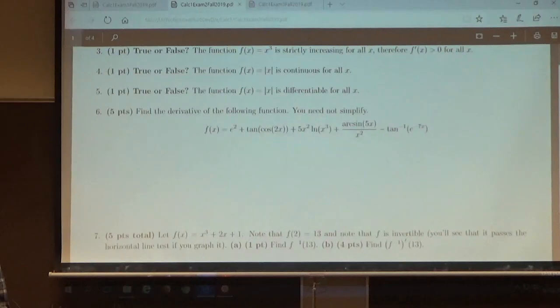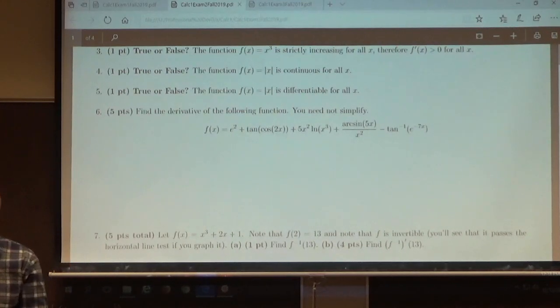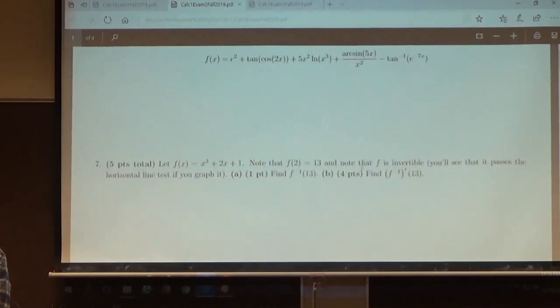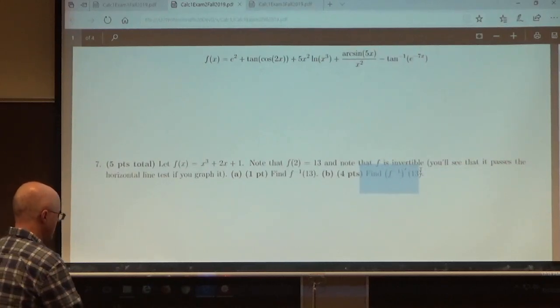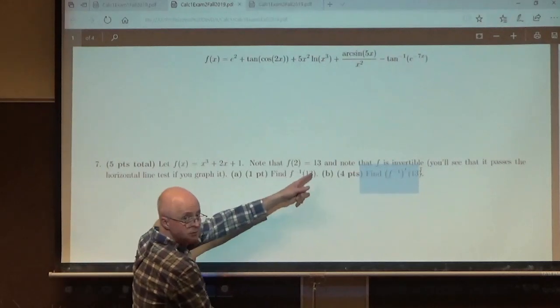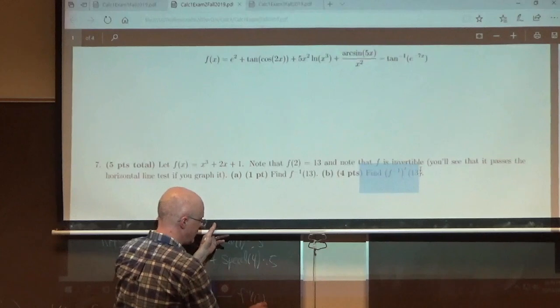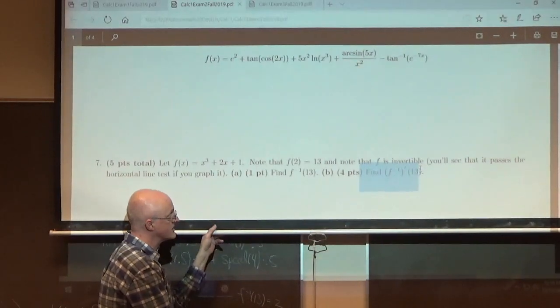Here's a derivative problem. Kind of a complicated derivative like you had in those quizzes. So you should practice. It's worth practicing that. I might put that on the final, that type of problem. Here's a derivative fact related to inverse functions. People had trouble with this one. The most important thing to realize to help you finish the problem is that since f of 2 is 13, that means f inverse of 13 equals 2. They switch around. So that's something important to help you finish this problem.